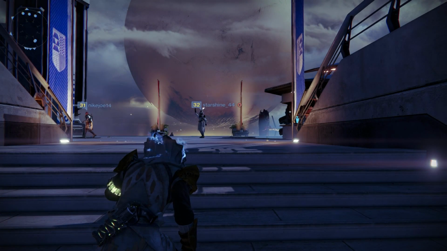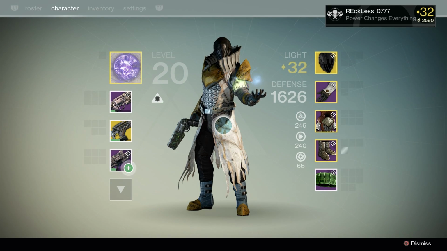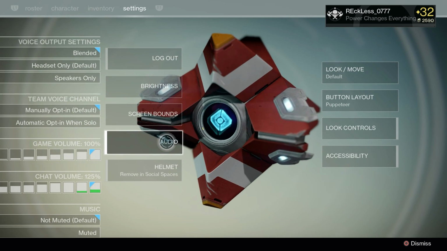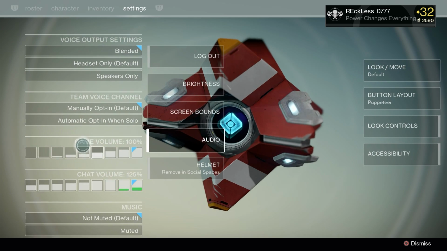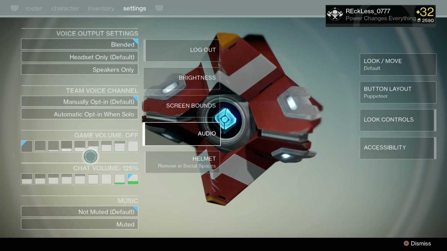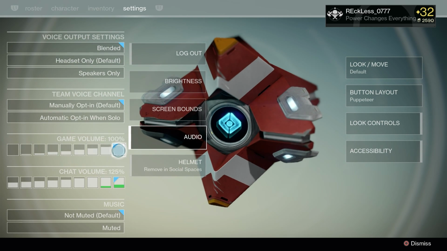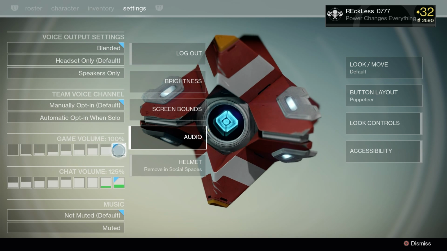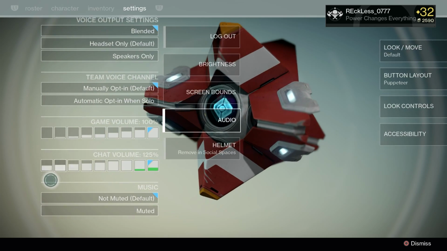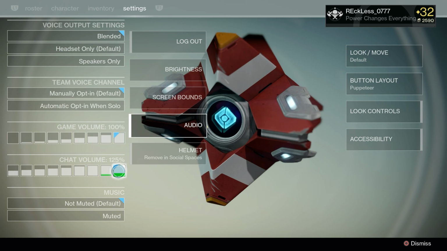The next thing that Bungie actually implemented was audio controls. And in order to get to that, you need to press your options or start button, go all the way down to the settings, and over to audio. Now, it allows you to have game volume from totally off, and as you can tell, you can't hear anything, to 100%, where you get all the extra ambient noise in the background from everything that's going on, or the chat volume from 50% all the way up to 125.